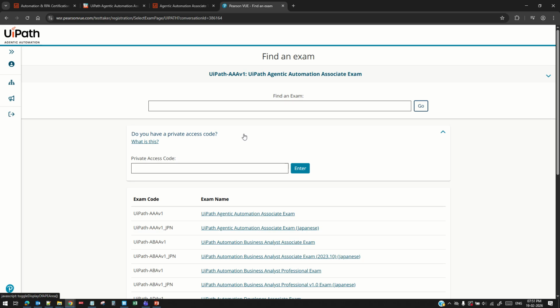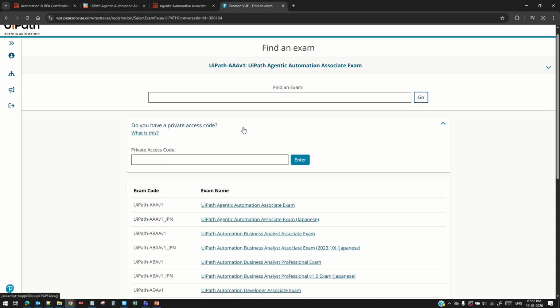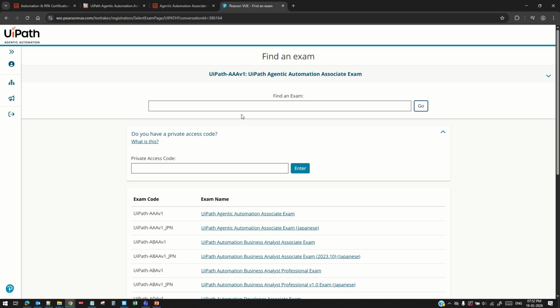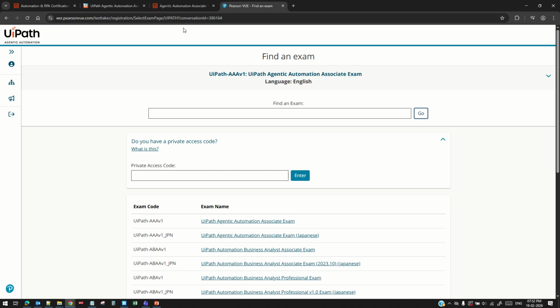And if you want to reschedule, suppose you're not able to give it on the selected date when it's approaching, you can reschedule it, I think up to one day before, or a few hours before the exam begins. I think you can reschedule a maximum of 3 times, as per your comfort or availability. So that option is also there. That's the overall idea regarding this exam.